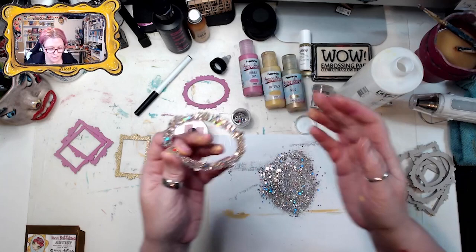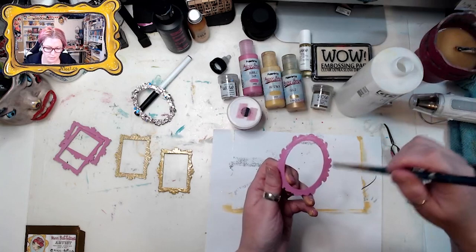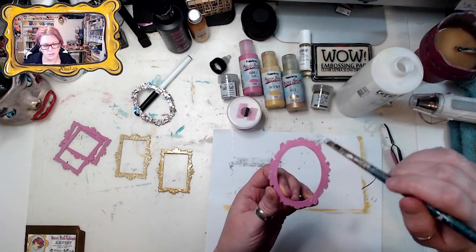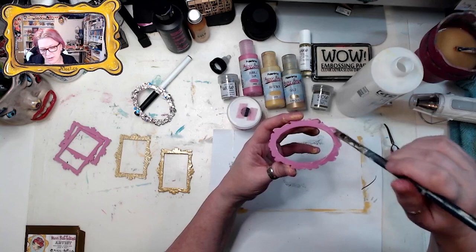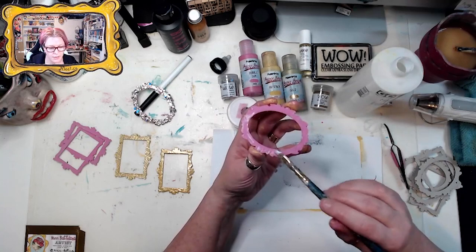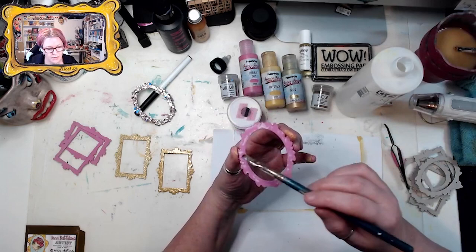Then we're going to do the same with this one, but we're going to use the flock instead. So this would just be a fun project to do if you don't have in mind what you want to create yet, but you want to get some pieces ready, so you have them on hand. I am big for creating the ephemera type pieces in an assembly line, because it saves time and you're in the zone, so you can just keep working away and having fun. Just want to get some bigger dabs on there. This one you can even use a stencil and some thick paste, because then you can maybe even get a design in there.